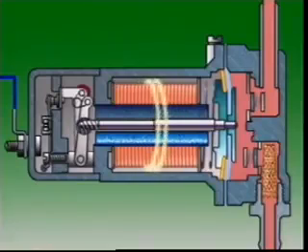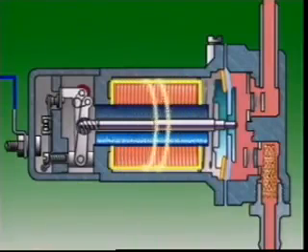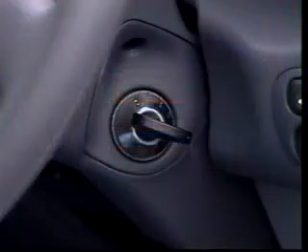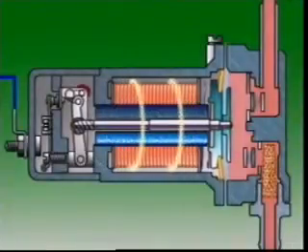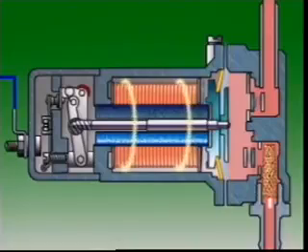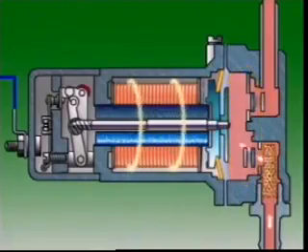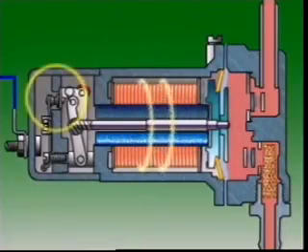One widely used pump is the diaphragm type. It has an electrical section and a mechanical section. When the ignition is switched on, current magnetizes the solenoid. The magnetic field energizes the armature, which pulls down the diaphragm. This creates an area of low pressure that draws fuel into the pump.